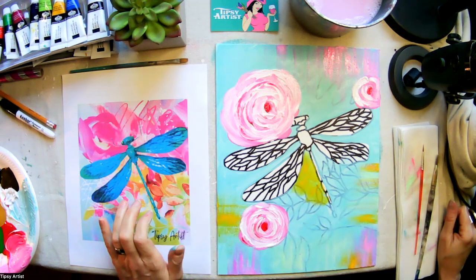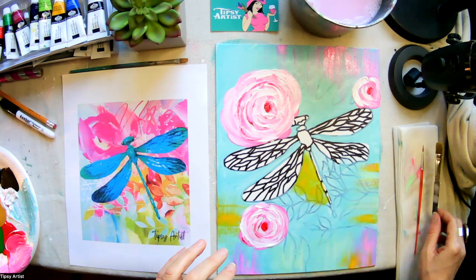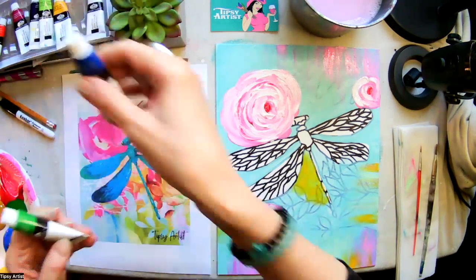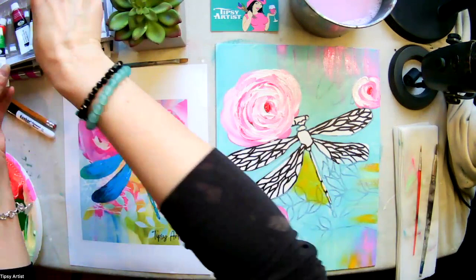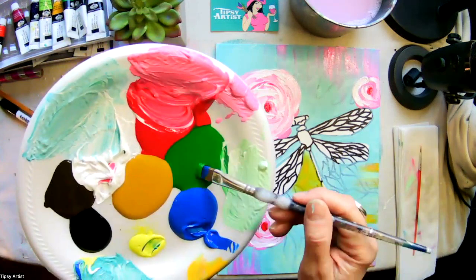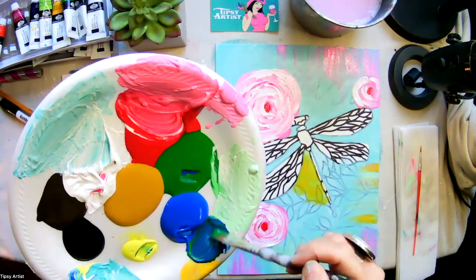Now we're going to go ahead and start to work on our dragonfly. And it's going to be a more intense teal color. So with this, I'm going to go ahead and be using the primary cyan blue and the cadmium green. Mostly those two colors together with just a hint of the titanium white. So I'm going to use my mama brush to start with. Dollop of that blue, dollop of that green. We're going to mix those two together. This is going to give us a beautiful teal color.